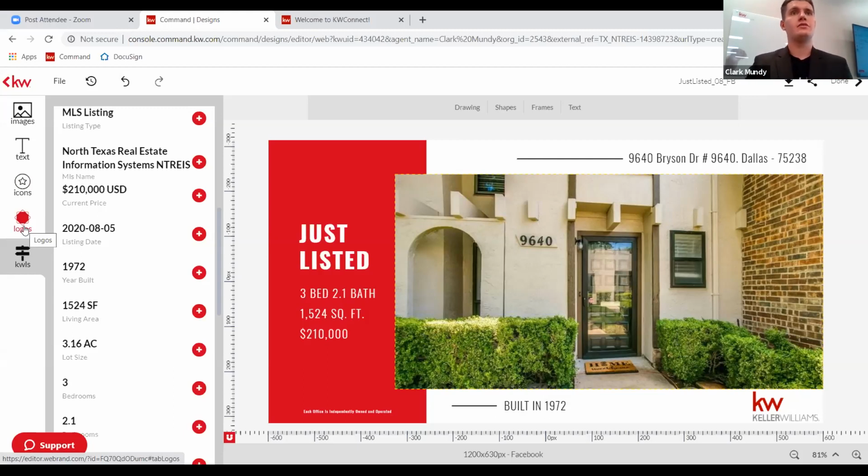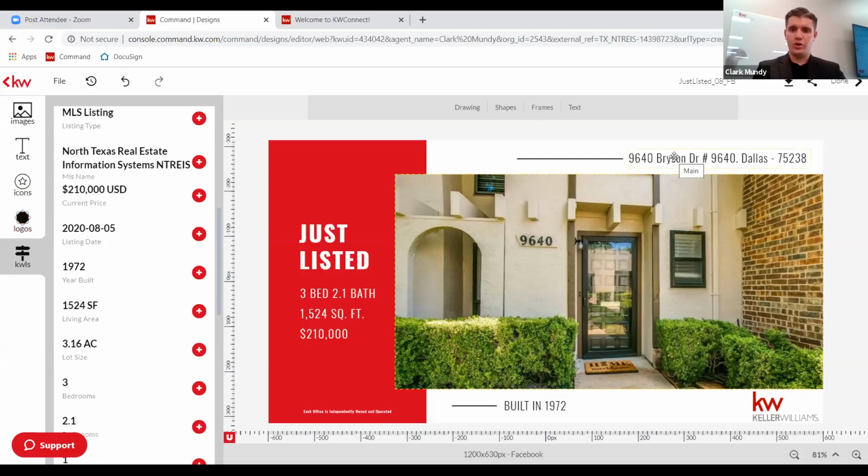Yes, sir. So you'll click on it once to select it, and you'll do two left clicks. So one, two, and then it should let you in there to edit the text. Did that work for you, Chris? Okay. So again, to edit any text, y'all, I'll do it on the property address up here at the top, right.